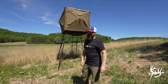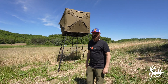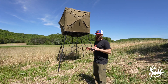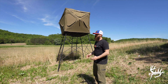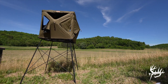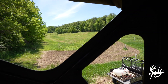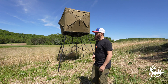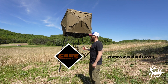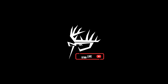Well, there you have it — cage blind on the tower, all the assembly in one video. We wanted to show you guys how this blind and tower showed up at your doorstep in the boxes, pulling it out, assembling it step by step. Might have been boring, but eventually somebody down the road is going to find this beneficial when they're having issues putting this thing together. Real simple — all the instructions are to a tee, all the hardware's labeled, easy step by step. If you haven't already, check out Cage Blinds. If you're looking for an affordable permanent blind, this is going to be about half the price of the competitors. Head over to cageblinds.com and give these guys a look.